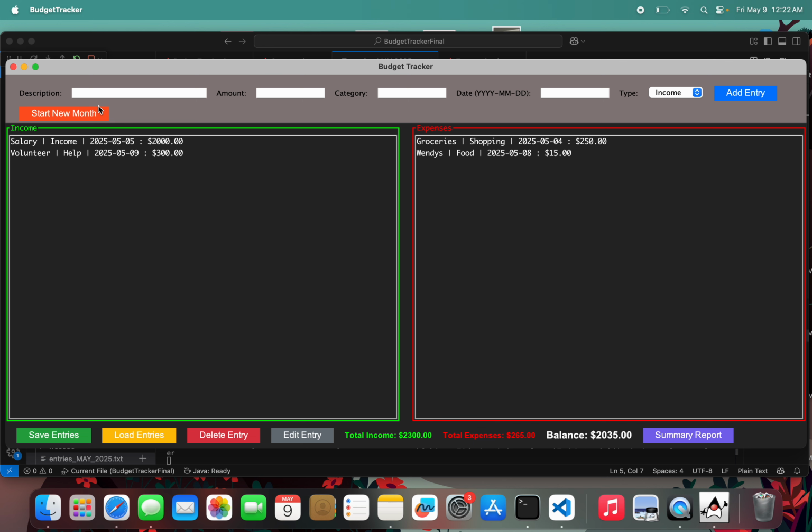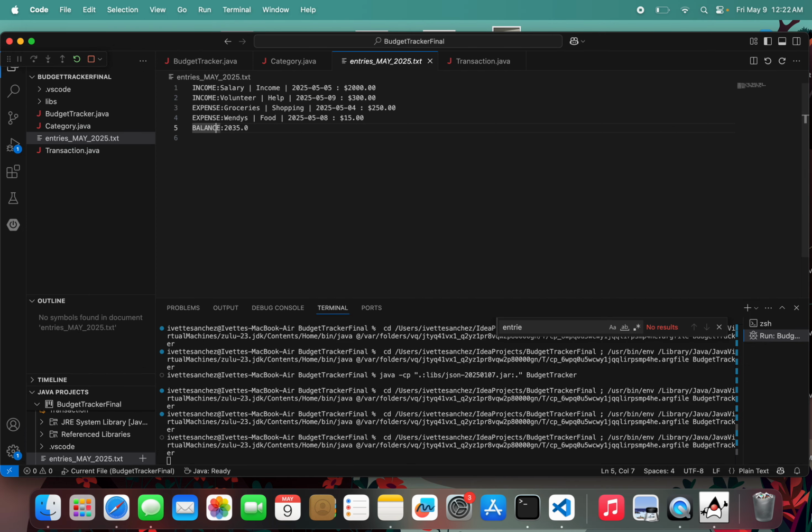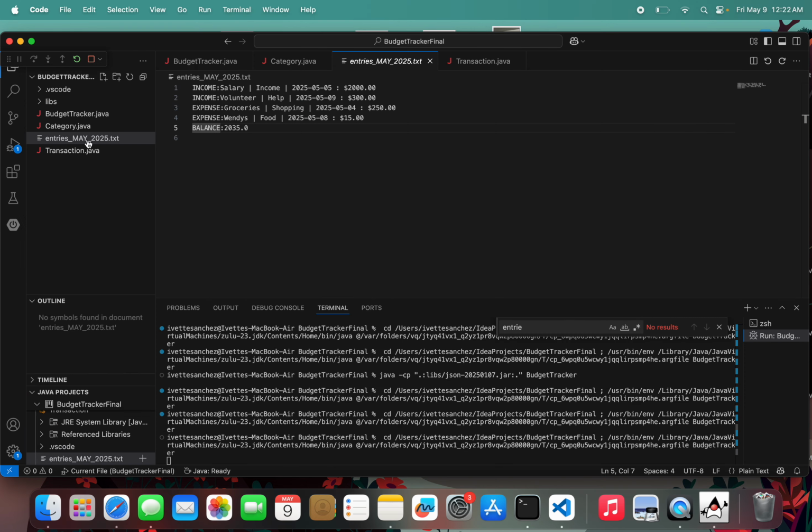And we know that you can't have two files with the same name. So that's what is happening here, and that's why it's failing, because you're trying to create another file called the exact same thing again, but it's not going to work. But next month, if I were to do it, the local date import is going to find that we're in the next month, June, and then it's going to create the file name based on that. So it's going to be entries June 2025, which will work since I don't already have an existing June file.